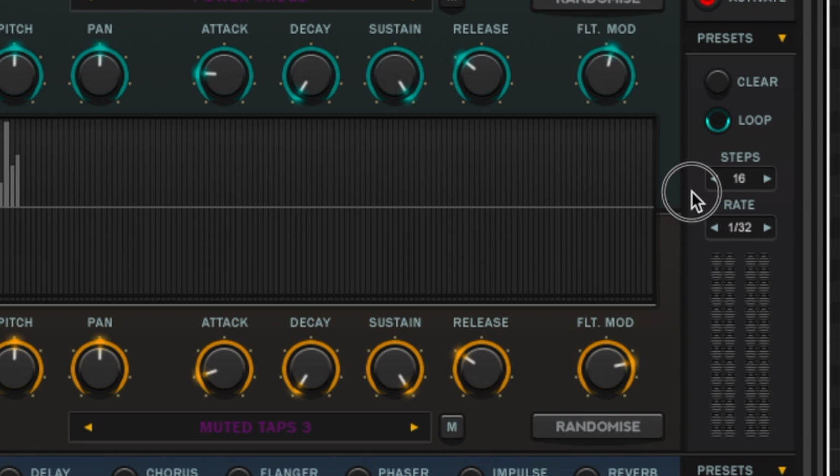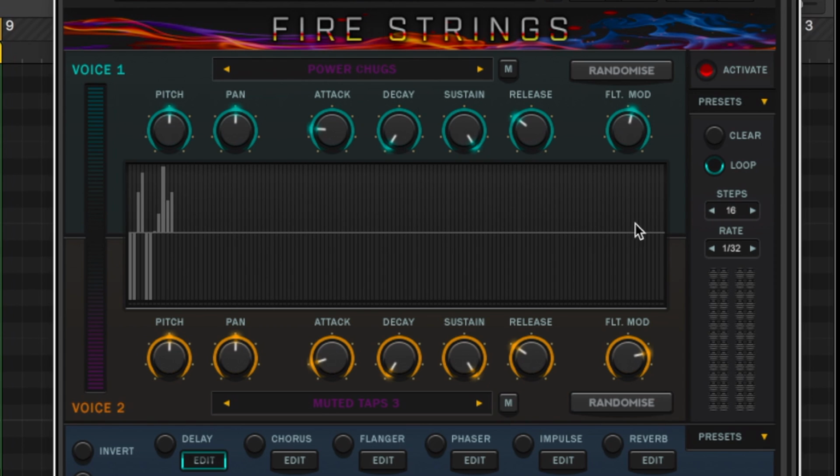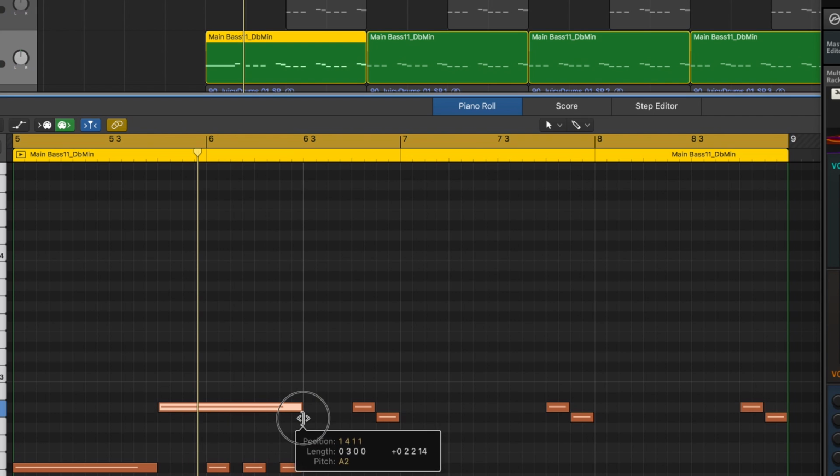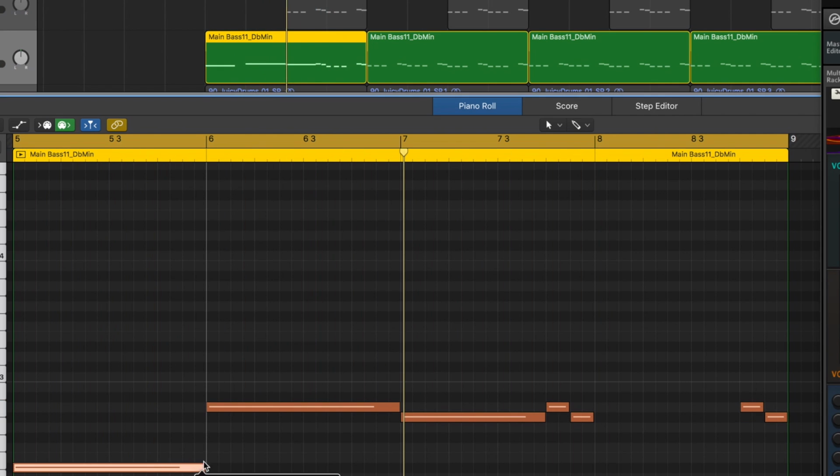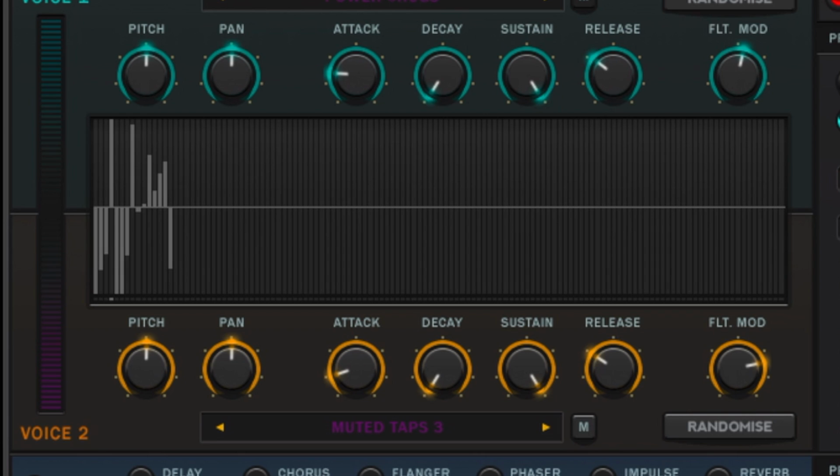Now we can also take the steps right down to just a 16 step for the loop as well. And you can do something a bit slower and then stick the rate, say, at 1/4. If we then make use of some really elongated notes, and if we line that up so it's like 1 bar per step, then get this. We're getting that chopped sample feel quite easily.